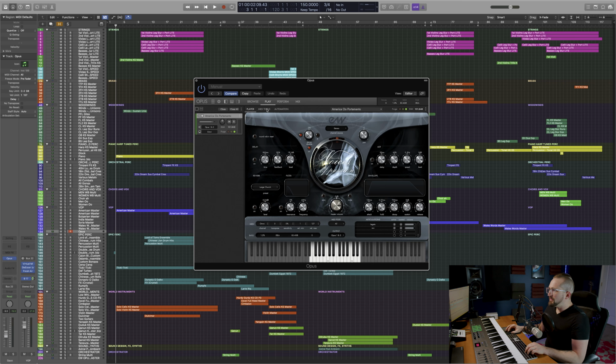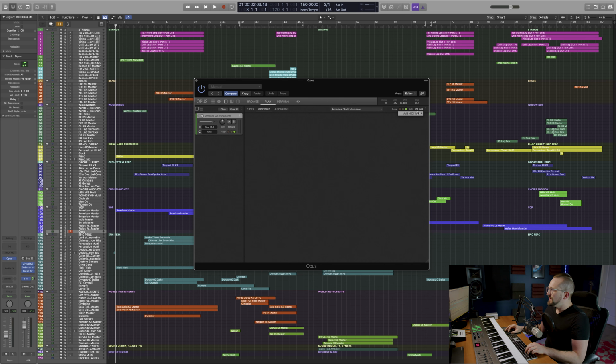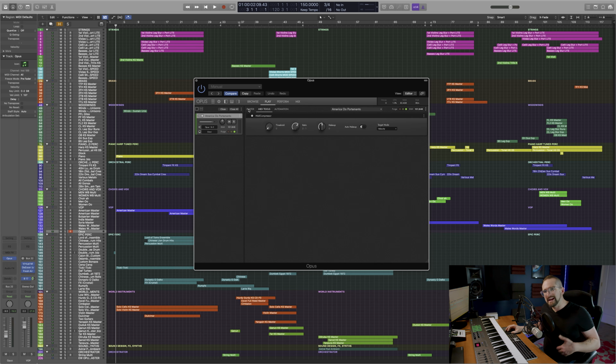So those dynamics were controlled both by CC11, which I have mapped to my mod wheel, as well as the velocity. But with the MIDI compressor, which is one of the new MIDI tools that comes with EastWest OPUS Player, you can essentially make it so that a given articulation will only respond to CC11 by just completely leveling out the velocity. So I have a setting that I've already made, which I'm calling constant velocity, and I've set the threshold to 0 and the ratio all the way up with the makeup velocity set to 40, which essentially means that no matter how hard I hit a key on the keyboard, Opus is always going to read it as just a velocity of 40.